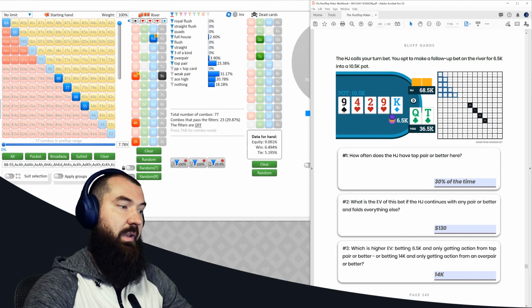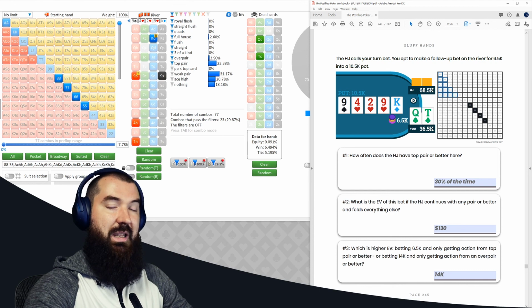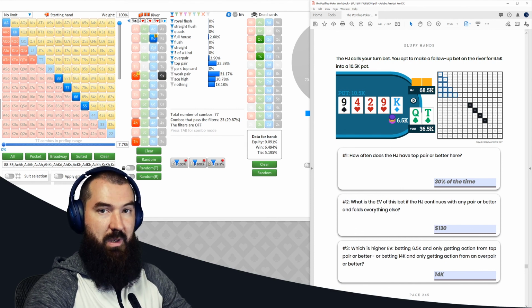So take your time with it. Again, do it the workbook way first, and then go through and make any adjustments you want to. If you're like, hey, what does this look like with a different size or a different assumption or different hole cards for you, whatever it be.